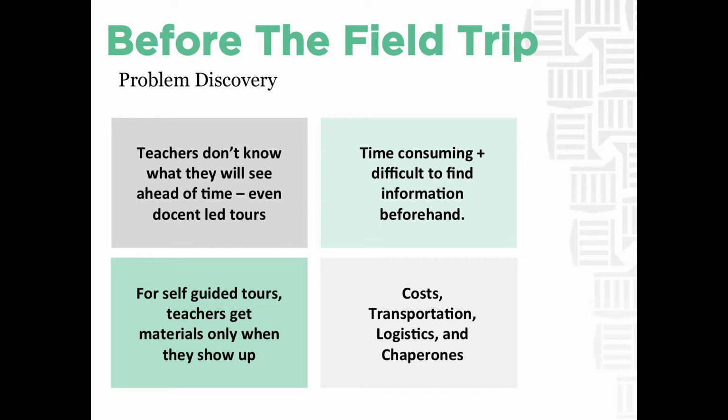There was also a lot of discussion about the obstacles around cost and transportation. I'm not really going to address that here, but outside of this content-focused preparation, this was the other major challenge. And I think eliminating fees and working with the schools around subsidizing transportation seems to be the biggest thing to solve that problem. The other thing was museum logistics, simple things like knowing where the bathrooms are, especially for younger students, and chaperones and helping the chaperones prepare. That I'll address a little bit.